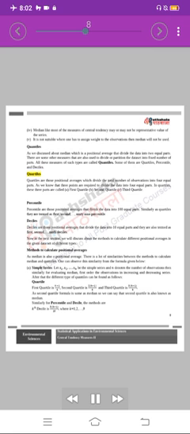Quartiles. Quartiles are those positional averages which divide the total number of observations into 4 equal parts. As we know, 3 points are required to divide the data into 4 equal parts. In quartiles, these 3 points are called the first quartile, second quartile, and third quartile.